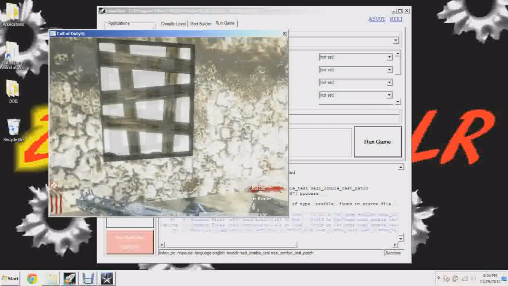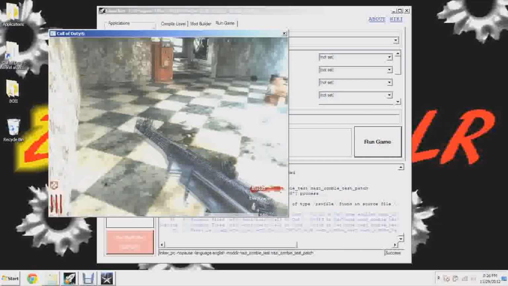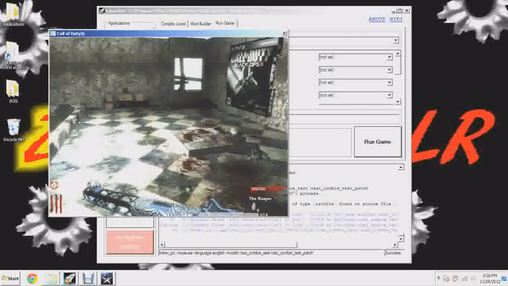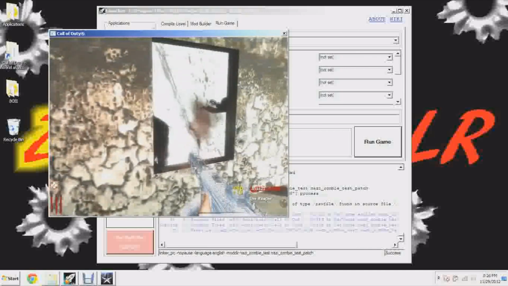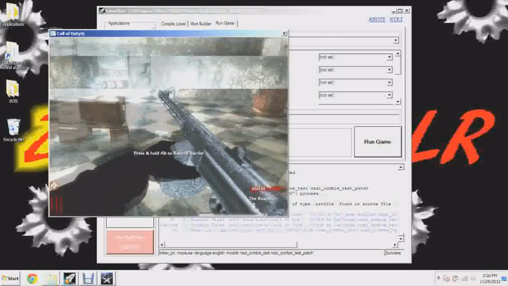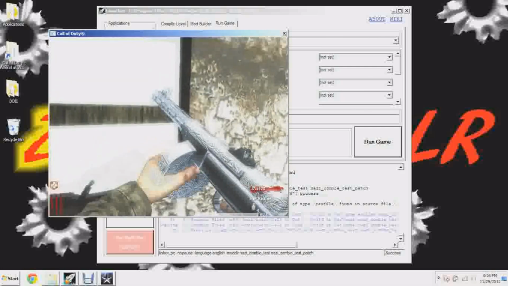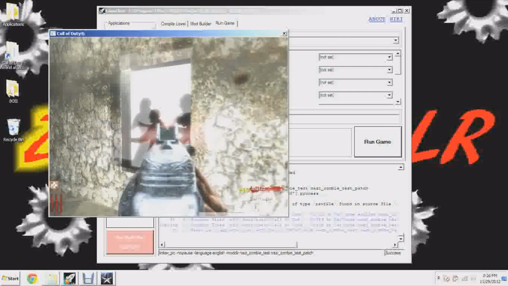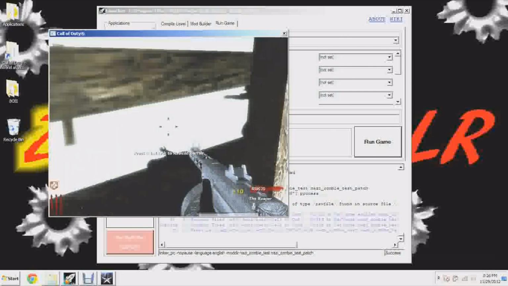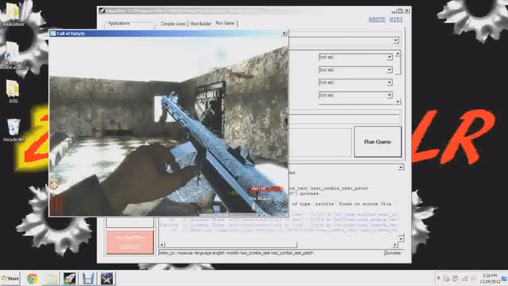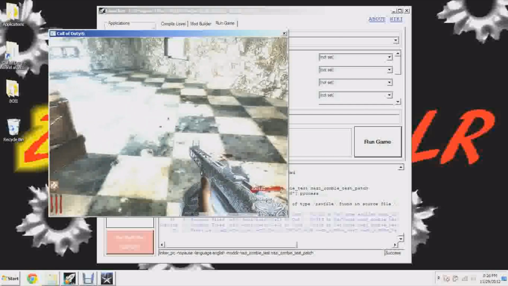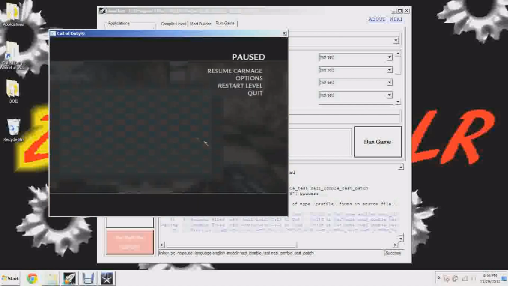Come on, risers, hurry up. Maybe I did the risers wrong. Thinking maybe I did the risers wrong, because you'd think you'd see them by now. I think I did those risers wrong. You know what? I'm going to pause the video, and I'm going to figure out what happened, and then I'm going to tell you what I did wrong. So, just hold on a second.